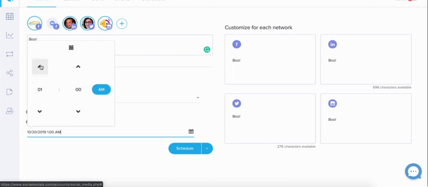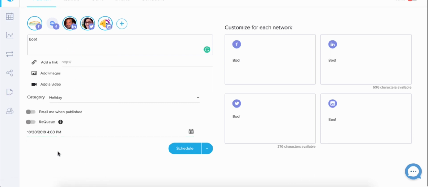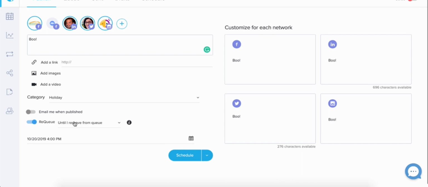So let's say we want this to go out at 4 p.m. What will happen here is no posts will go out until October 20th. And on that day, my boo post will go out to all of the networks, and it will start to requeue when I select this until this date.